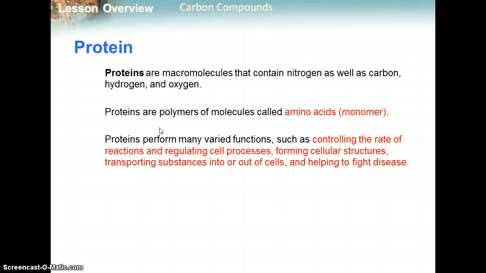They form cellular structures and they help transport substances in and out of your cell, because again, proteins are those protein channels that are embedded within a cell membrane, and they help fight disease. Again, we're not going to cover the immune system, unfortunately, but those are what your antibodies are made of, and what these things called macrophages are made of, that help engulf and swallow up any foreign invaders that are in your body.